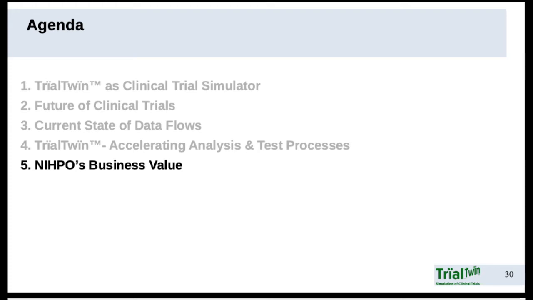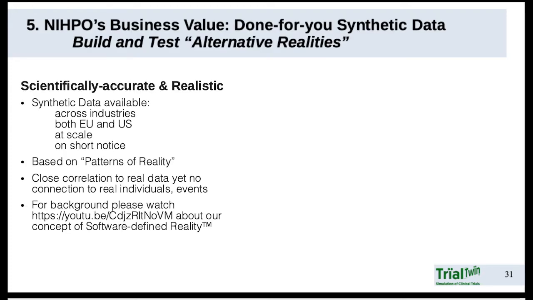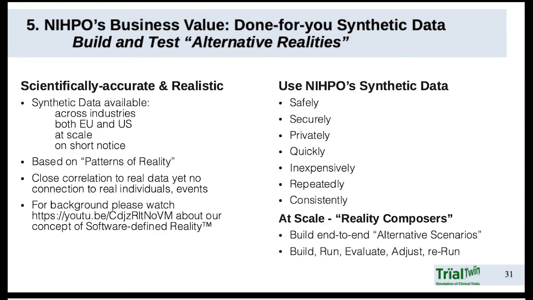The next question is, why us? What value do we bring to the table? The value that we bring is that this is done for you: synthetic data. You can use our synthetic data to build and test what we call alternative realities. You can use our scientifically accurate and realistic synthetic data to test all of your processes and all of your procedures. We generate this data for you based on your specs.